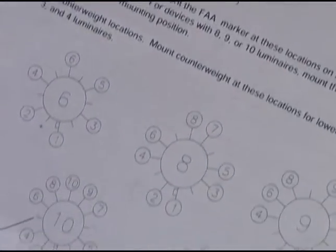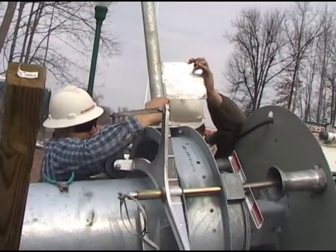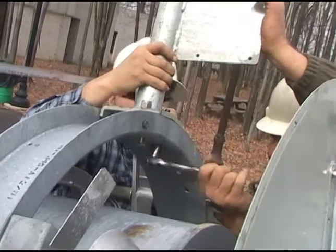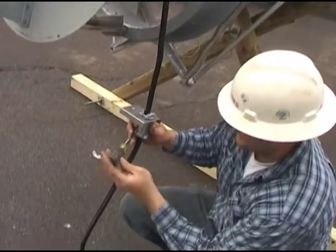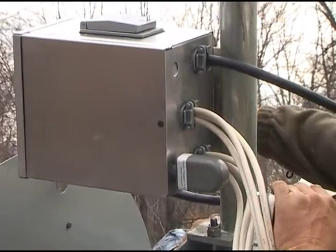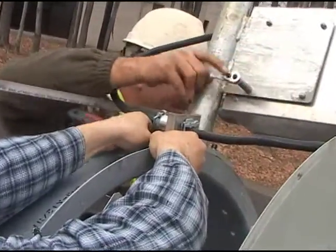Refer to your installation manual for the fixture mounting configuration on the ring. Install the junction box arm on the ring at the location to the right or left of the power cord slot with the bolts provided and the heads to the inside of the ring. Loosen the strain relief grip so proper length can be obtained when the junction box is mounted. Install the junction box onto the left side of the junction box arm using the 4 1/4 20 lock nuts.